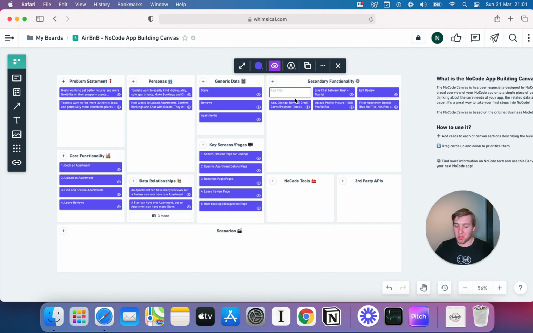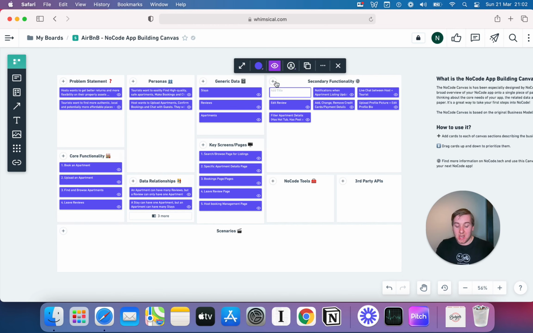What else could we put in here? We could have notifications when an apartment listing updates. I don't know, that could be anything. That's a poor example, but you could easily fill this whole box. That's why it's so big, because there's tons of stuff you can put in here. Some of it can be really specific, some of it can be really extreme.